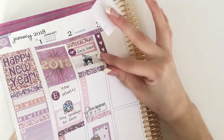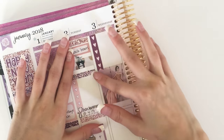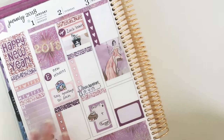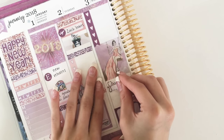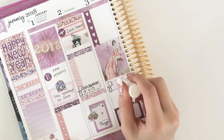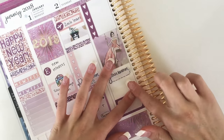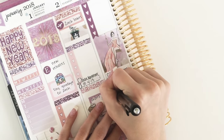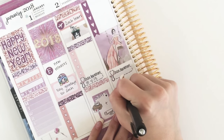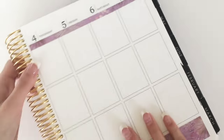On Wednesday I started with a checklist and I peeled up a little bit so I could put that full box behind it, just to cover up the little line that was on the bottom. Starting at the bottom I put down a half box which I don't fill in until later. Moving back to right below the full box I put down another doctor appointment label from My Planning Addictions — it doesn't go all the way across so I just whited it out, waited for it to dry, and then laid it back down. Then I put down a book icon from the kit to mark that I wanted to try to get some reading done because lately I haven't been reading as much.